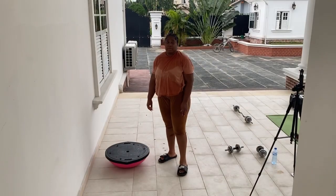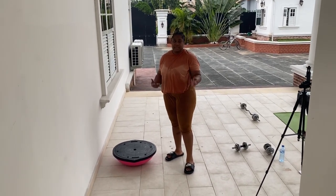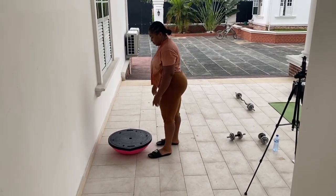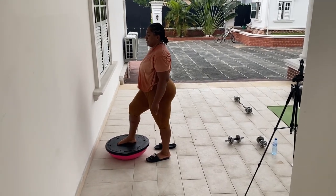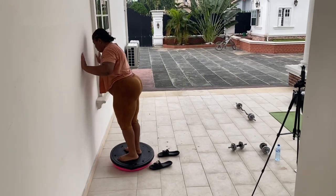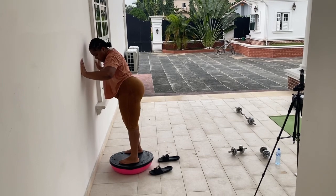Okay, so people seem to enjoy this in the last video and I didn't want to do it today, but since I want to grow in it, we're gonna attempt 10 Bosu ball squats. If this is your first time seeing this, do not try this at home. This thing is not stable. You have to have good core strength and be willing to fall, but mostly good core strength.